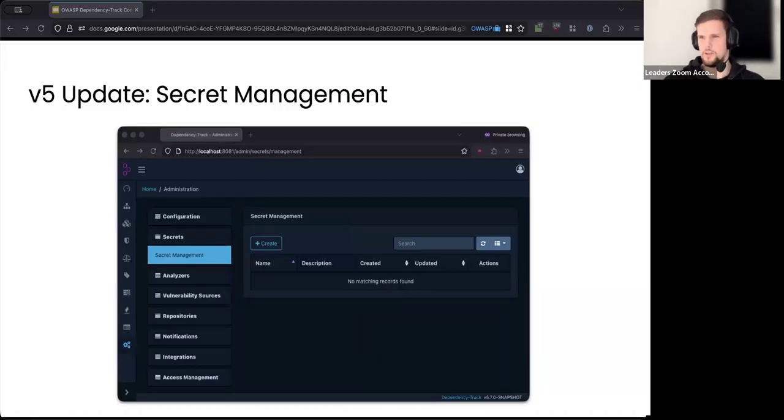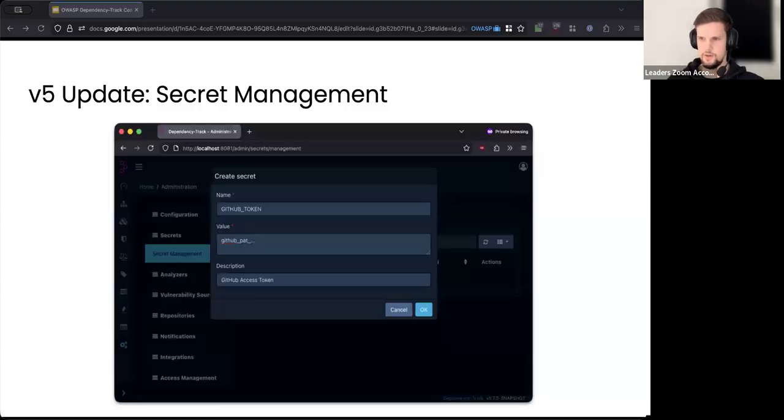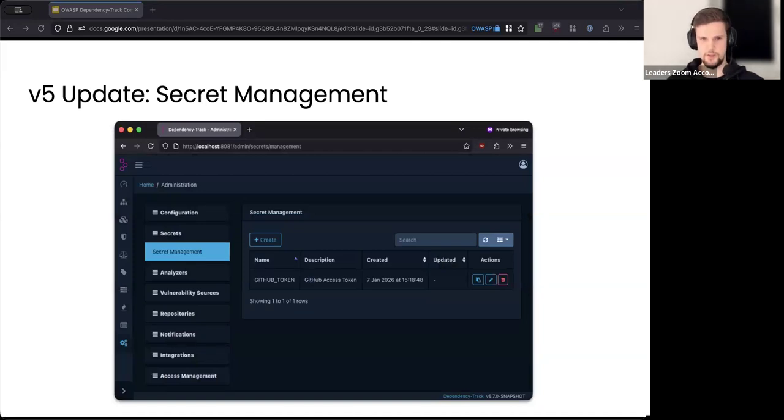Separately, this was kind of a byproduct of working on the configuration system recently. We now support a secure and centralized way of managing secrets. And this works similar to how you know it from GitHub Actions, for example, or other software as a service products, where you can just add secrets by name. You provide a value, and a description if you want. It will be displayed here. You can also modify the value, modify the description. You will not be able to see the value ever again once you created the secret or updated it.